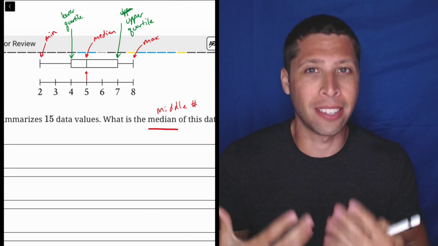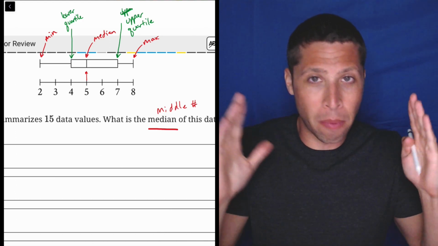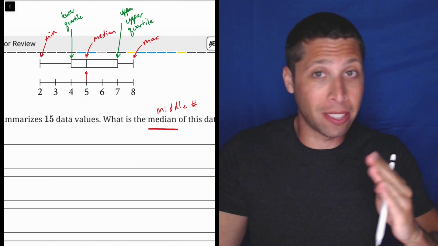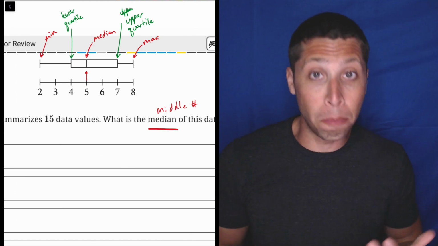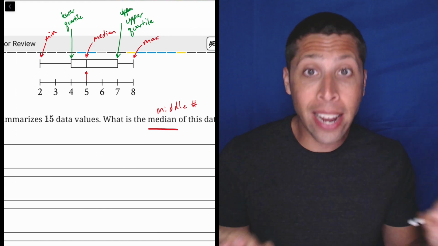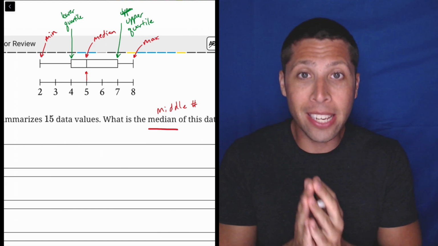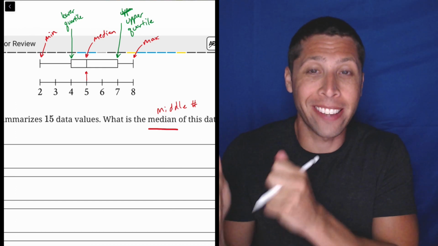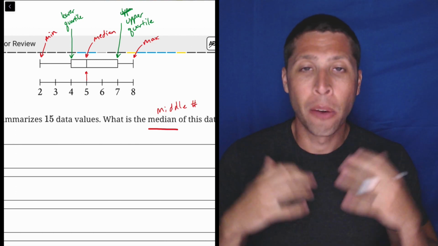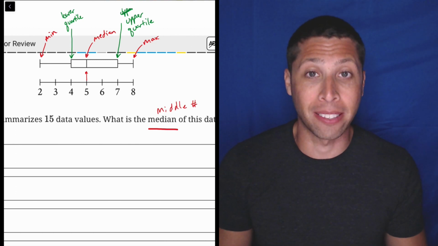Usually we're just being asked where things are. So remember the minimum and the max, that's easy to remember because it's the minimum and the max. It looks like it's extending those points. And then for the rest, just remember it's all medians, not mean, not average, okay? Average is going to be different stuff. But the median is the middle of the box, and the half of the half, the medians of the medians, are the edges of the box. With just that knowledge, you should be able to answer pretty much every question that's going to involve box plots on the SAT.